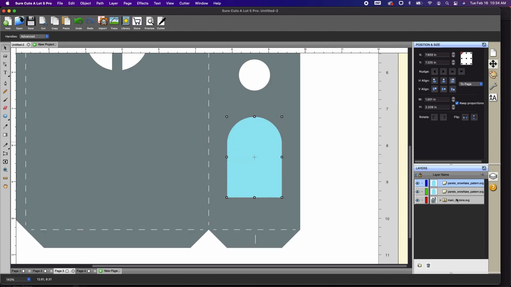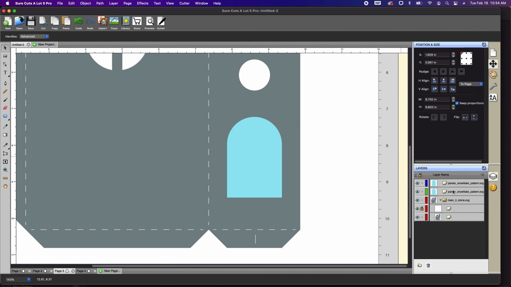Now, the only thing on this one is you're going to go to the layer panel, and if you drop it down by clicking the arrow, you're going to see that there's two layers. The first layer that looks like it's just a white square is actually the scoreline layer. If I turn the eyeball on and off, you will see the score lines disappear. I just want to lock that. That's the little dot next to the eyeball to the right. If you click on that, it'll lock that layer.